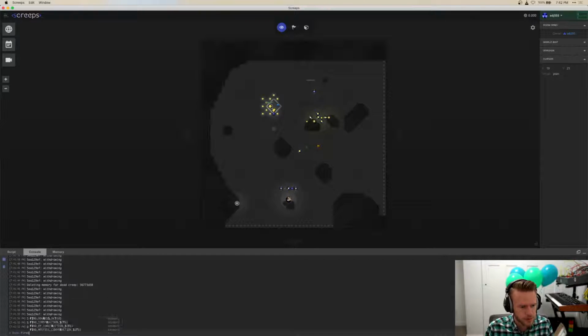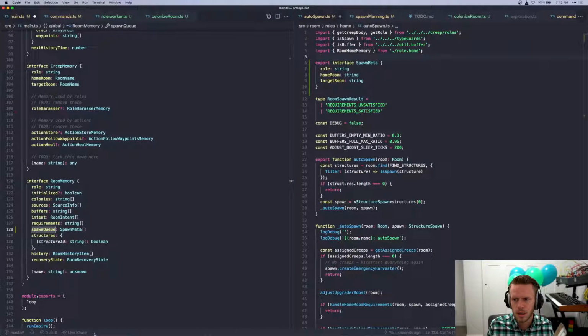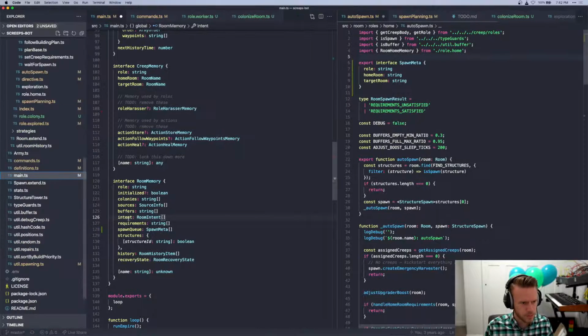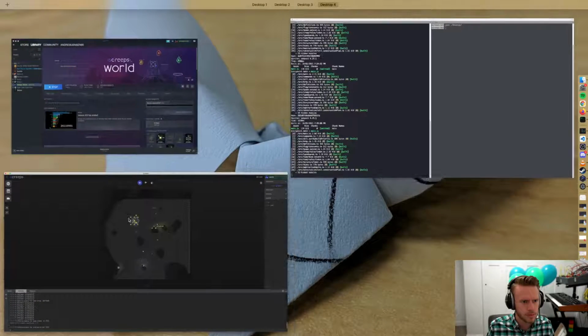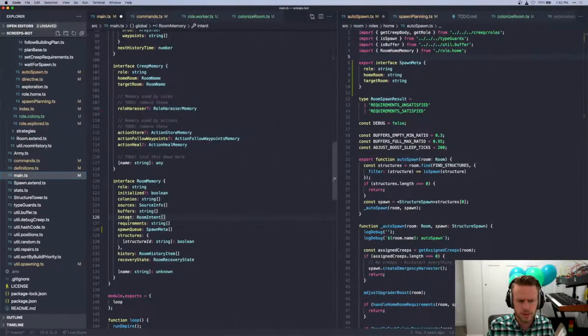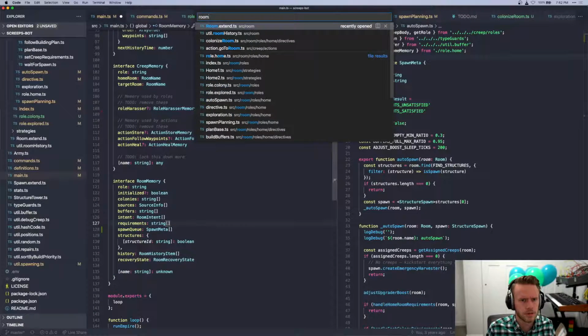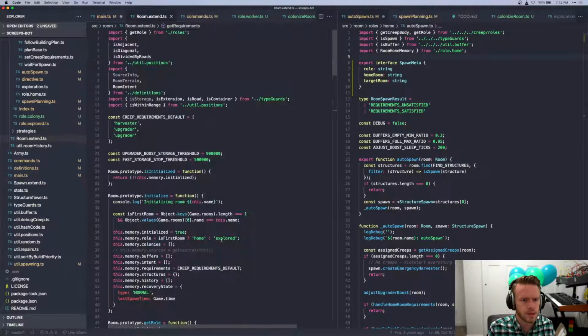Whoops. Room.first.memory.spawn queue equals an empty array. So we're safe now. We can go and run this. I don't think we should have been able to compile here. The reason for that is because there should be room initialize. Yeah, here it is.